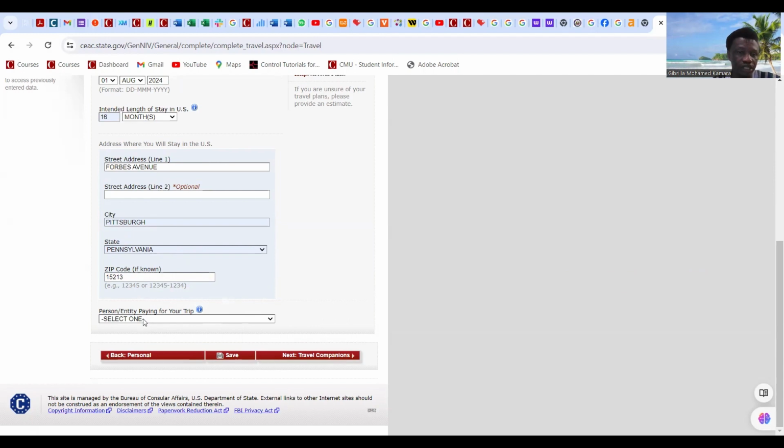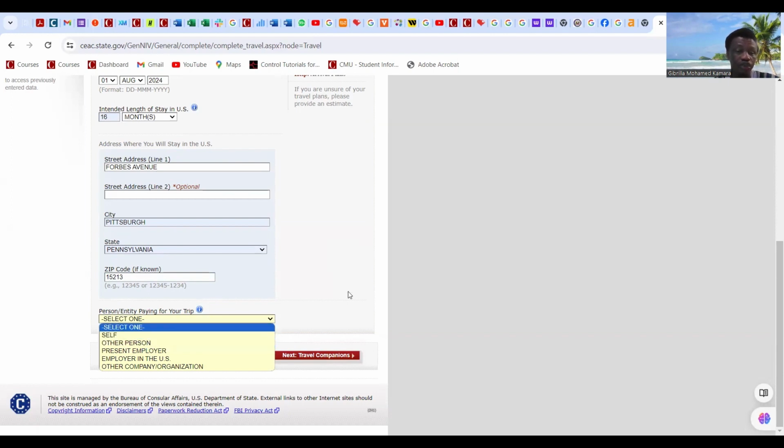You see it there. Select the person or entity paying for your trip. Fine, this one I need to explain. Now, if you've taken a loan, you put self here. If it's your parents that are paying for your trip, I mean your flight, you have to indicate other person.